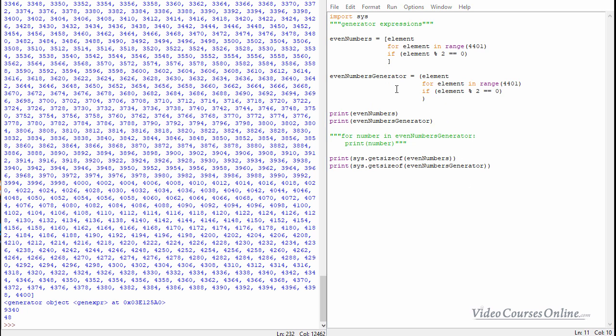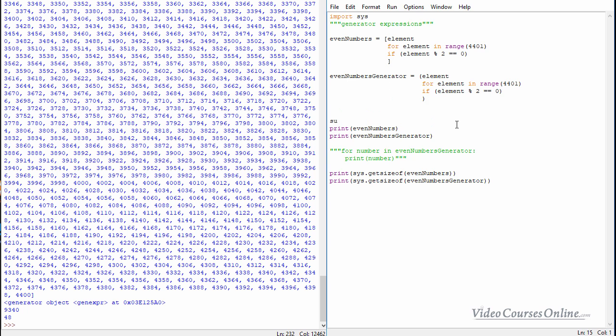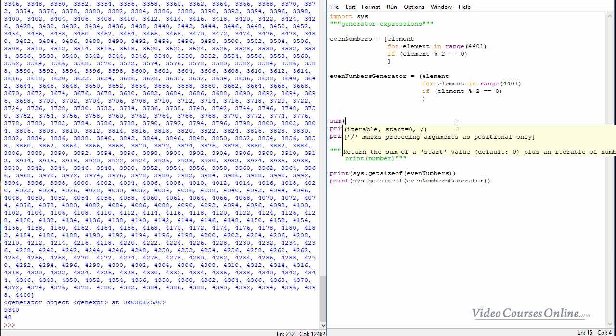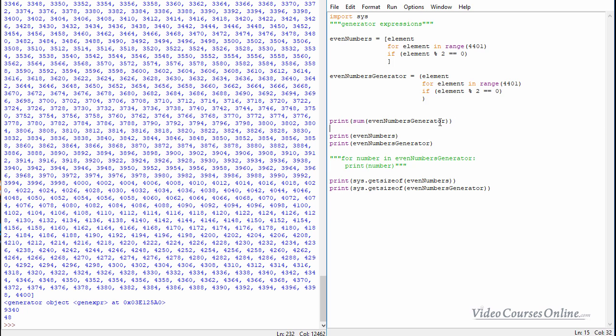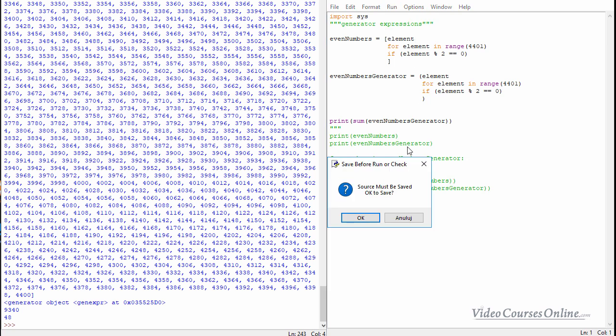There is also one very cool thing about generators. There are some functions, like for example sum, where you can send an iterable. A generator is iterable. We'll talk about this a bit more in the future, but when you send the even numbers generator to sum, you will instantly have as a result the sum of, well, maybe let's put all these instructions under comment.